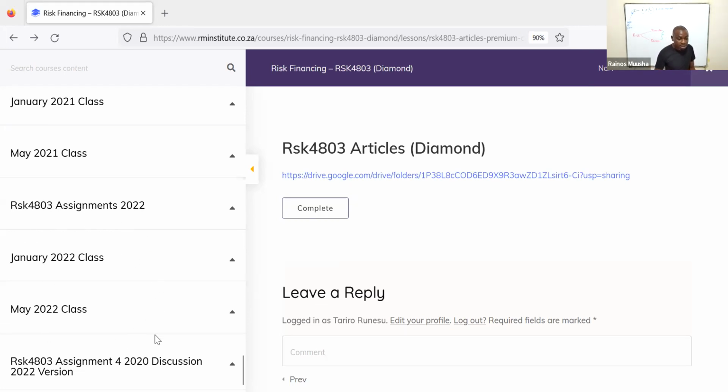As we go through the year, you will see that there's going to be another tab which gives you access to the videos for the assignments for 2023. And then it will also give you another tab which gives you the video for the January 2023 paper and the video for the May, June 2023 paper as well. So for 2023, we're going to update that as we go, depending on exactly when we do that material. So is there any question regarding accessing material from the website?